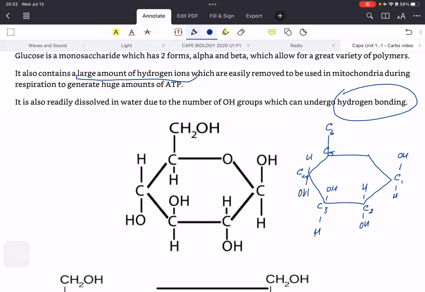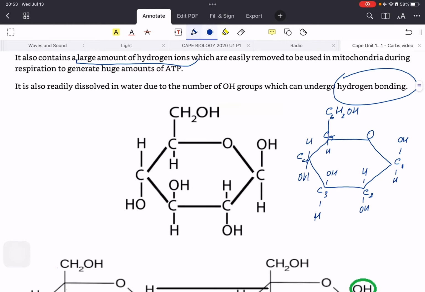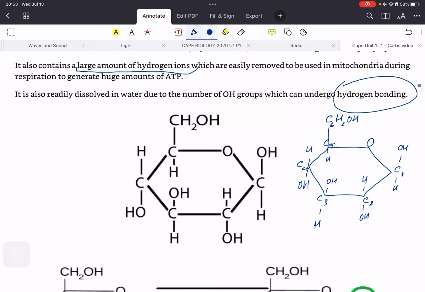Right, so each of them has an OH and an H, and then finally, here has the H, but the C5 instead of the OH actually bonds to another carbon, which has H2OH. Right, that's just something you need to learn. And finally, we have the last oxygen over here. Right, now these numbers here are actually very important. The order that I put them, that is how the order is, and you will see why you need to count the carbon atoms very soon. So that is the general structure of a glucose molecule.